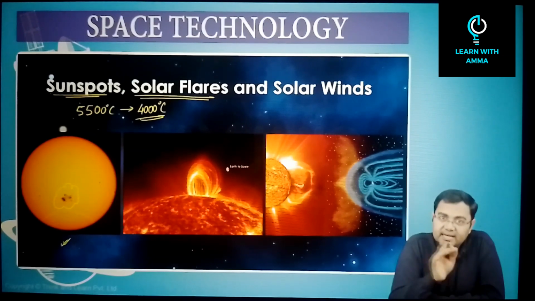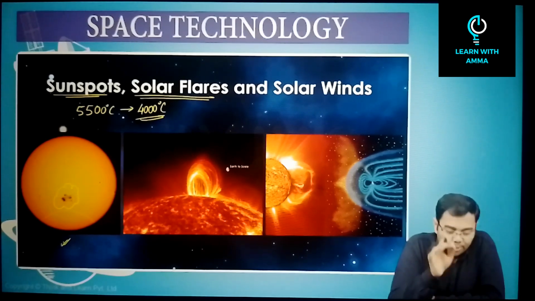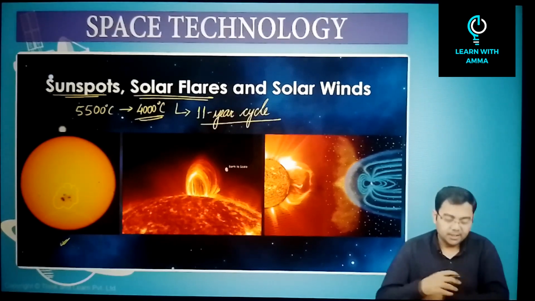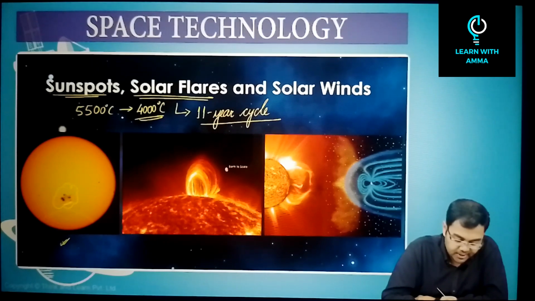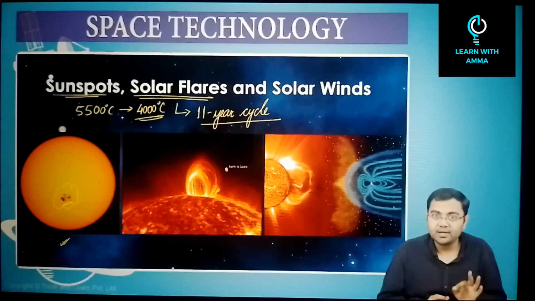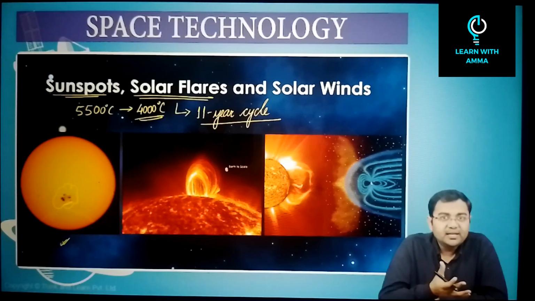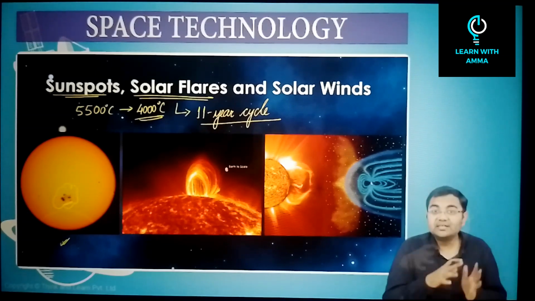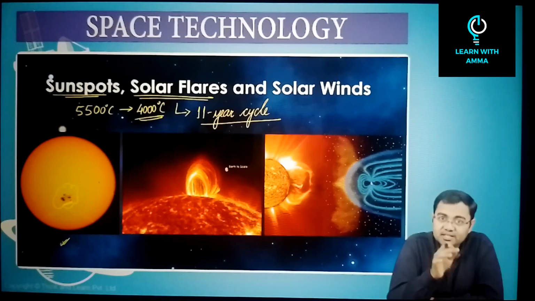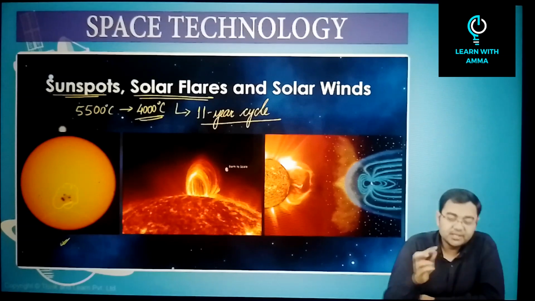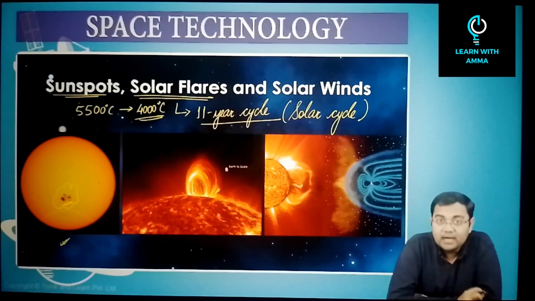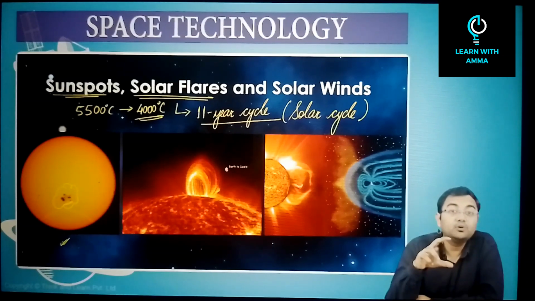Now, when it comes to solar flares and sunspots, what we have observed is that both of these phenomena follow an 11-year cycle. That is, if sunspots have appeared at a particular point, then the next time sunspots will appear at this very point will be 11 years from now. There can be many other sunspots that will keep on forming, but these will form in different areas of the sun. In the exact same spot, the sunspots will appear back after 11 years. That's why this is called the solar cycle. After every 11 years, the magnetic poles flip.